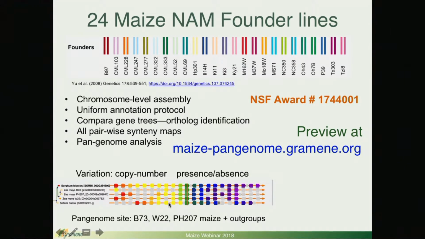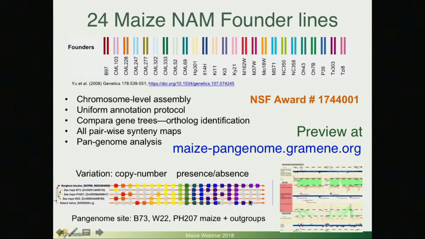Remember this gene neighbor view? You can see whether, compared to sorghum or the reference maize, the number of genes surrounding your gene of interest are conserved or not. That would be at the protein level, but you can also see at the DNA level whether the actual sequence is conserved or not.